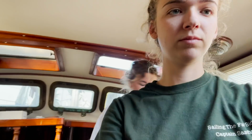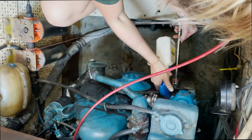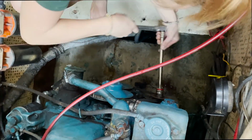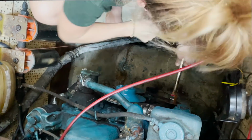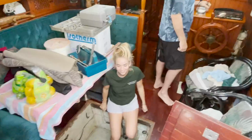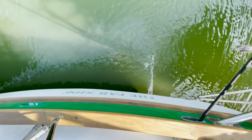So now, what are we doing? We're gonna start the engine, and to start the engine we have to turn the raw water on, so that's what I'm doing right now. That's the raw water intake right here that I'm trying to turn on. As you can see, I'm trying to get it on and it is spilling raw water, so I gotta stop that. Yeah, there's water.